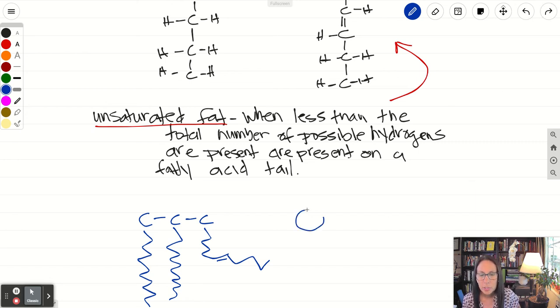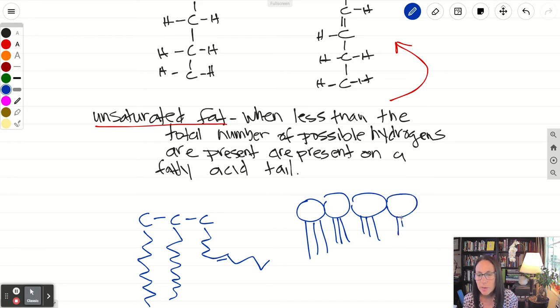I'm just going to draw a circle for the glycerol, and then I'm just going to draw the tails. I'm going to draw them as straight lines. Okay, say this is a saturated fat, so all the tails are straight up and down. Let's put another fat that's saturated and another fat that's saturated. And so these fats that have saturated tails can get really close together like sardines. And these saturated fats, because they get really close together like sardines, are solid at room temperature.